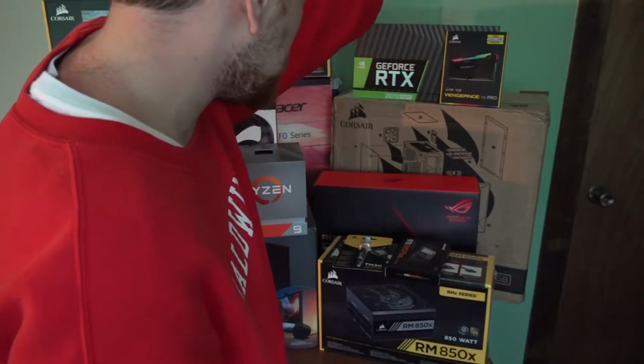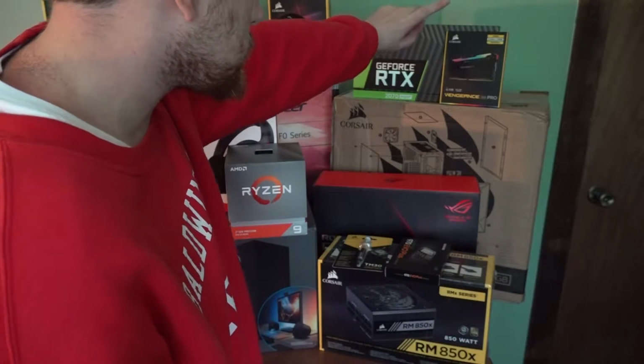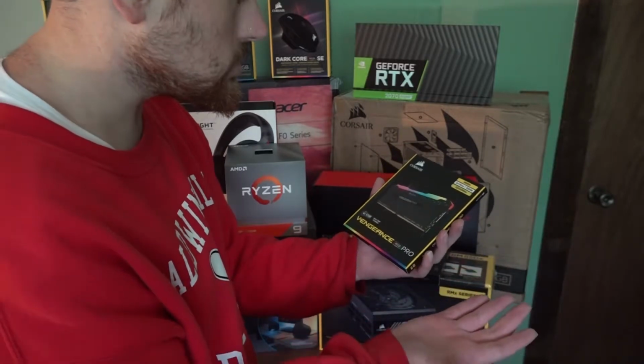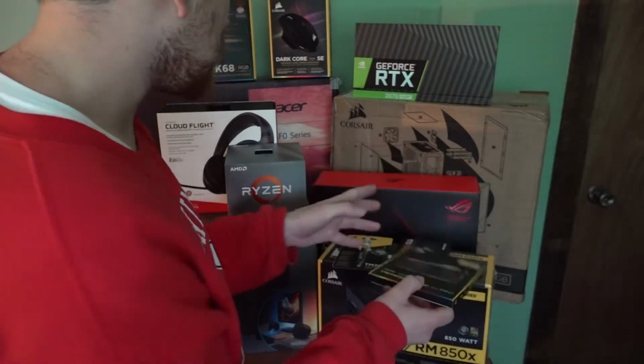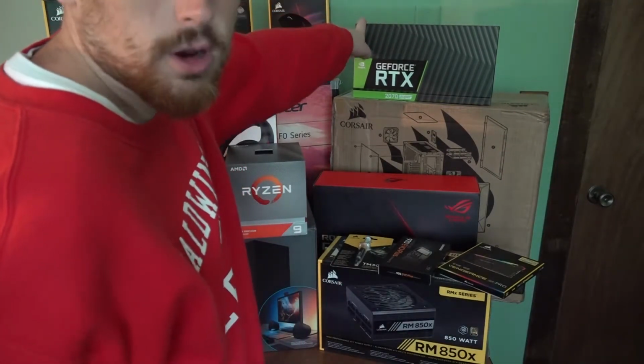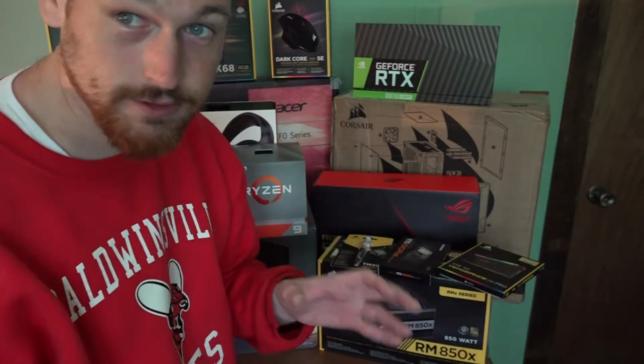And then we went with the Corsair Vengeance Pro 32 gigs, so it's two 16s in here, 32 gig memory total. Then I went with the GeForce RTX 2070 Super. Originally I was going to go with the new Radeon XT or whatever, but after talking to my friend at work, he helped me out with a lot of this build stuff. He's built before, and he's actually doing a build soon as well. That's my friend Chad, who also live streams on Twitch.